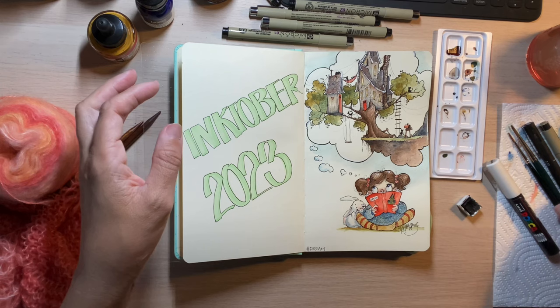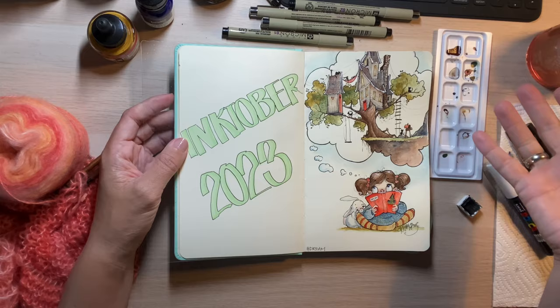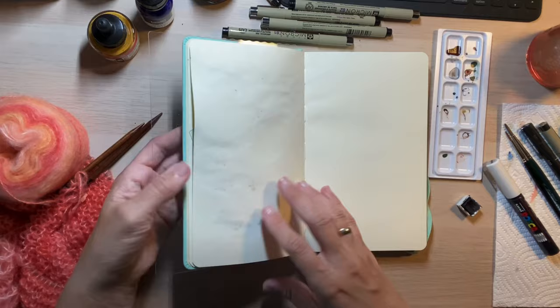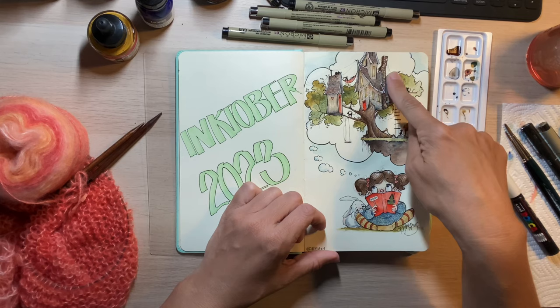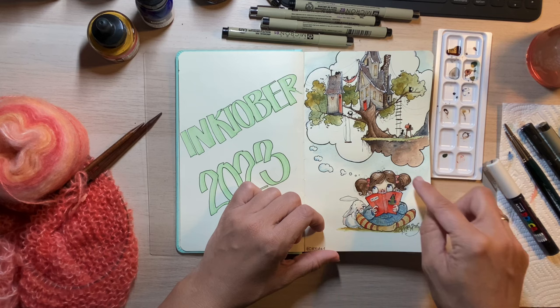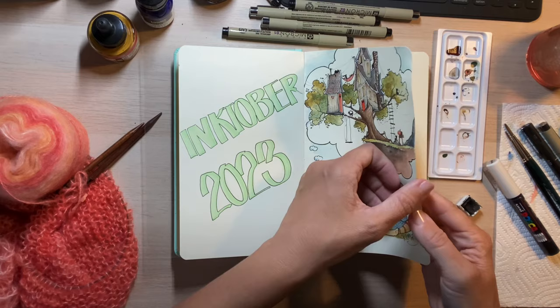Yep, sometimes you just don't get it. It's okay, but I'm not happy with it. And it's supposed to be a sketchbook, so it's okay. But in my head, it was different. So maybe I want to continue with the houses and the cute little animals and maybe draw a figure. But I so enjoy making clothes with patterns. So I don't know.